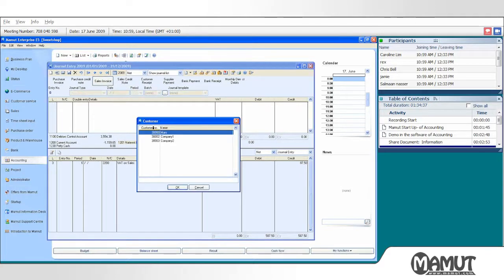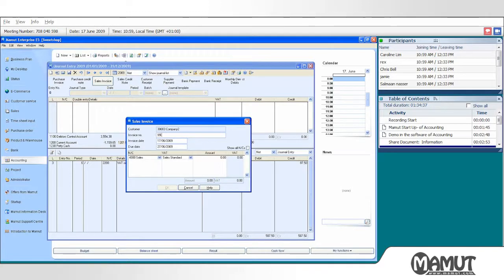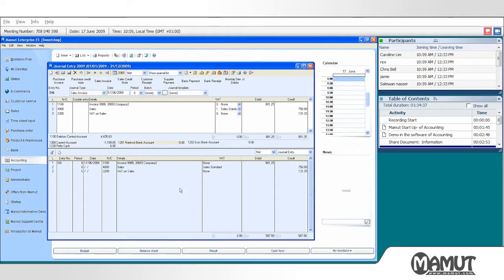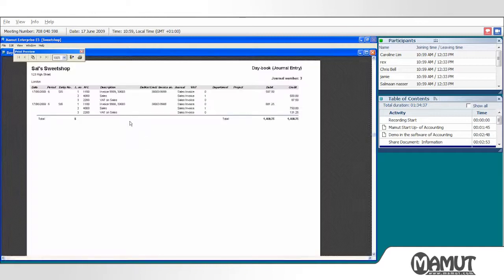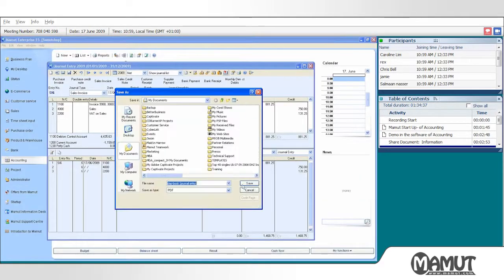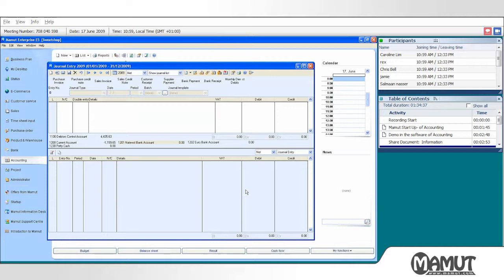I can then go to Sales Invoice, choose the other company, put in an invoice number for that, enter in an amount, and click OK. It does a journal for that as well, so I'll save that too, and then go to Transfer, and you'll be able to see that it's actually both of the sales that it's transferring in one go. So basically it's like a batch journal entry, if you like. So I'm going to come out of those, and that's been transferred now.